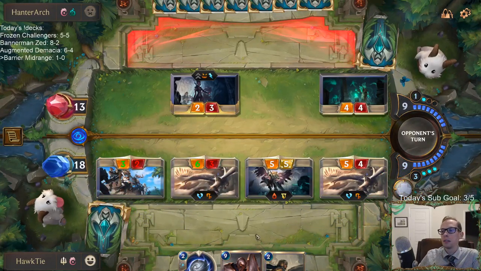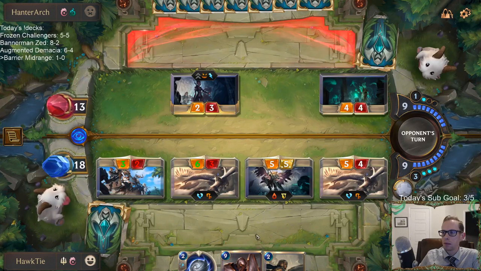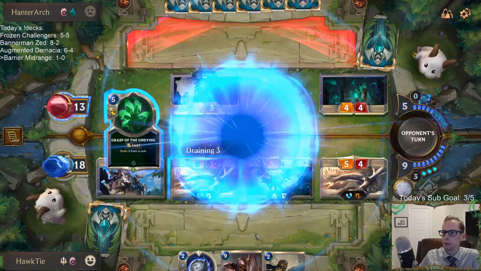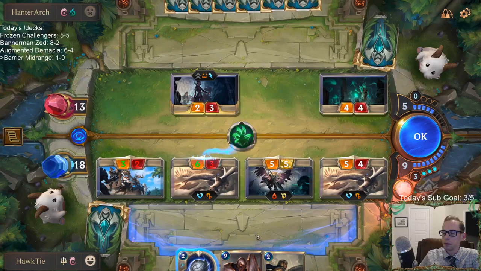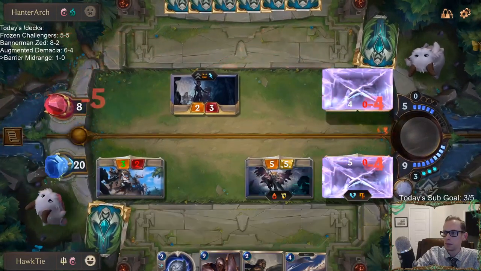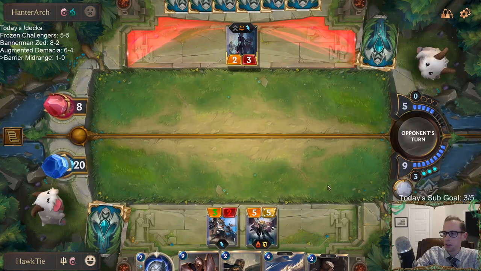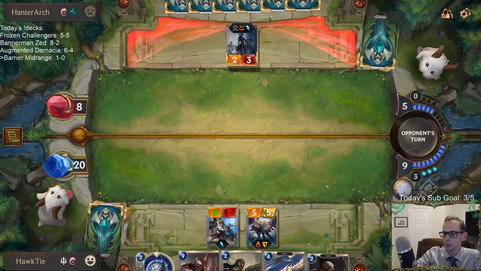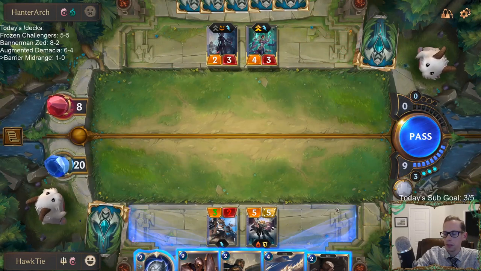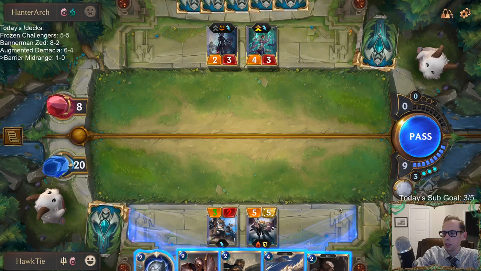Again, I'm a little scared of Ruination, which is why I'm not just throwing down the Brightsteel formation. Vanguard Lookout's the worst card to hit. That did not work very well. Ionia speaks through me. Really did not work out well at all. That's like worst case scenario.